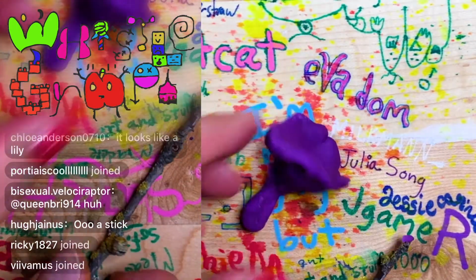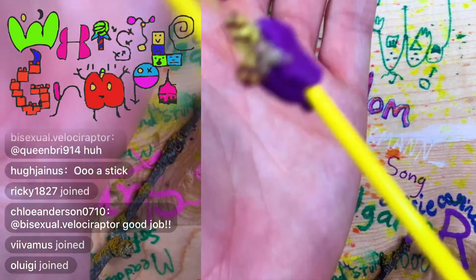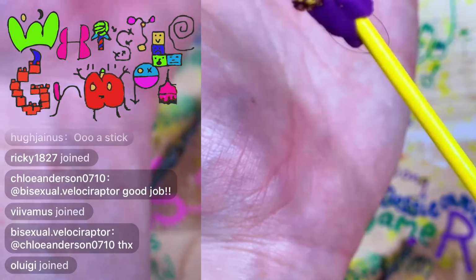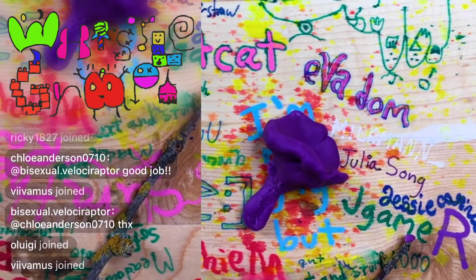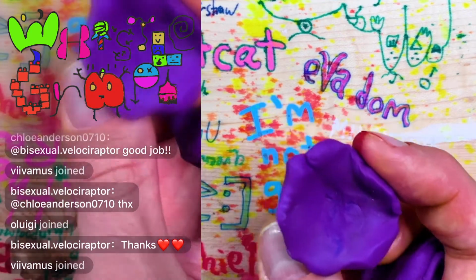Is that a little bee? Yeah. Let's see that up close. Aw, it's a little bee. Oh, what a cute little bee. Yeah. Let's say bye to this flower now. Bye bye.